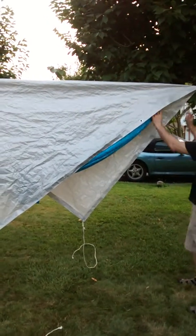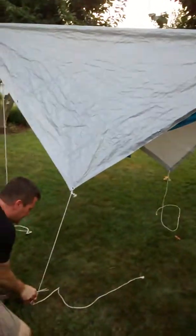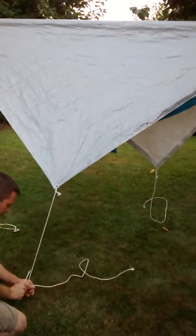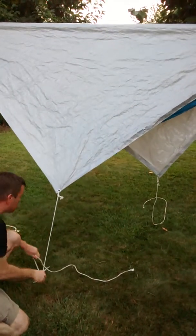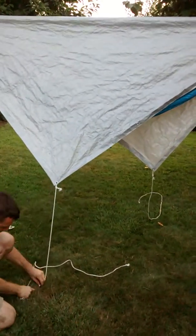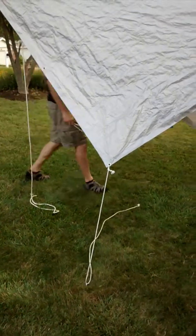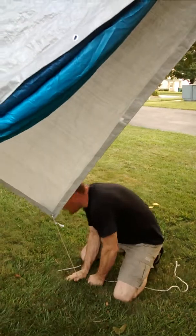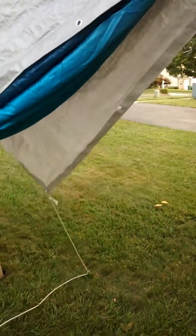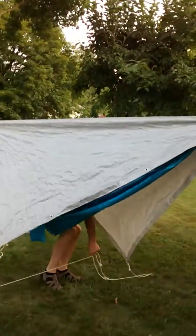The problem, though, if you attach it to your suspension is that when you sit in the hammock, normally you just tie a tarp down with a peg — tie a knot right here, maybe with a taut line hitch. Make sure the peg goes all the way down facing this way, putting a lot of contact in the ground. The farther you put that peg in, the more tension it holds. Now, normally if you tie it to the peg, what happens when you sit in the hammock is that the tarp goes completely loose — completely slack.